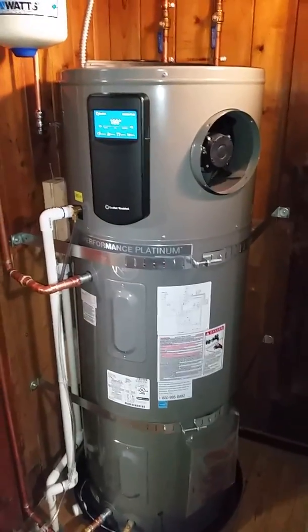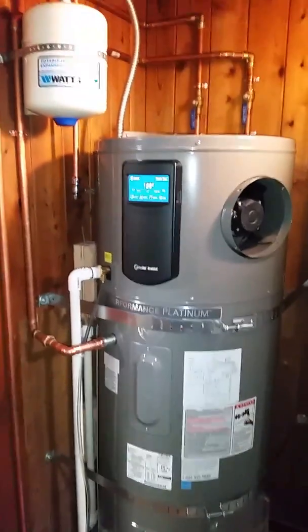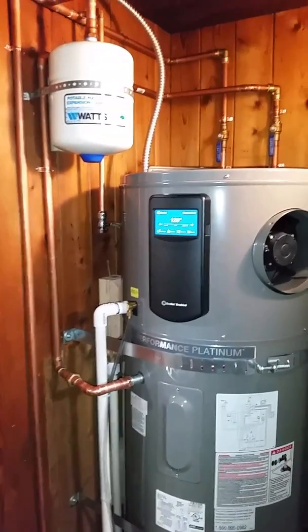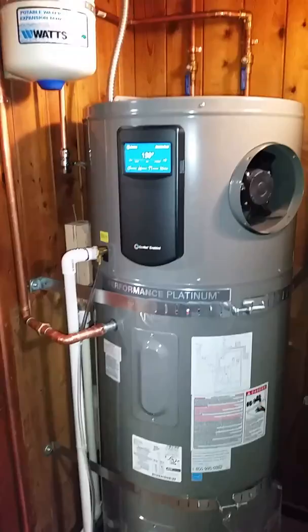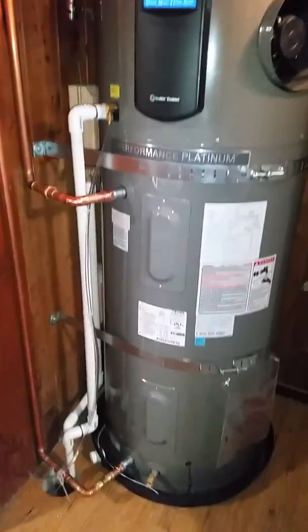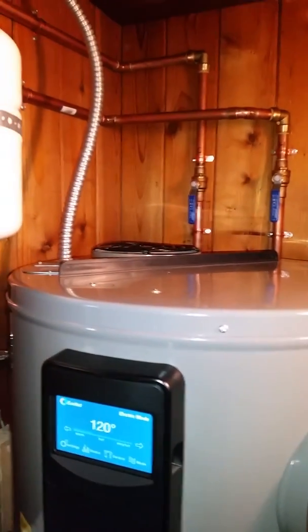This is the real deal. It's finally hooked up. Completely soldered. It's the Rheem Performance Platinum hybrid electric water heater, 50-gallon tank. The screen's pulled off because it will soon be ducted into the attic.